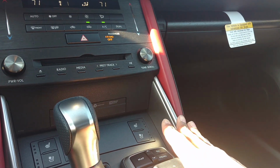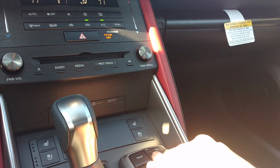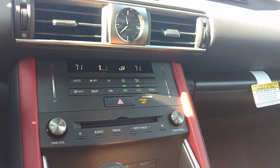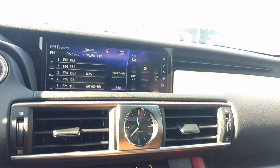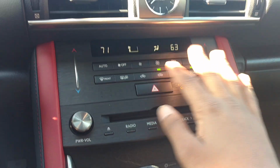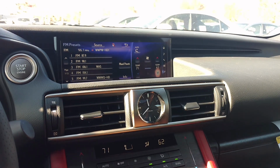If you want more sound, if you want more bass, the Mark Levinson sound system is very good. So we're gonna go over here. Sometimes I'll be troubleshooting, and then you can go to your climate control too. How you want the climate control to be and stuff like that. The climate control, you can control from over here too. I like that. If you can tap it, you can do other stuff like that. You got your heat, all your options. So this is pretty nice. So you don't have to look through all that. So if you want to control from right here, then you can do it. But it's a pain in the butt.